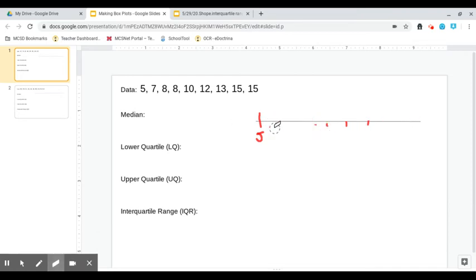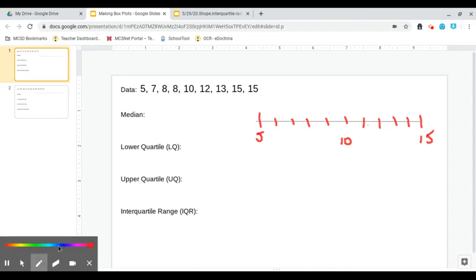Don't like the way I did that, but okay, 6, 7, 8, 9, 10, 11, 12, 13, 14, 15. Okay, so there's my number line.